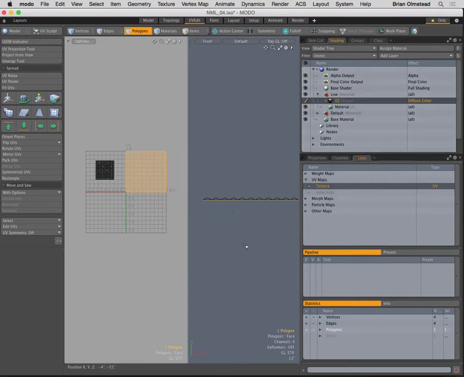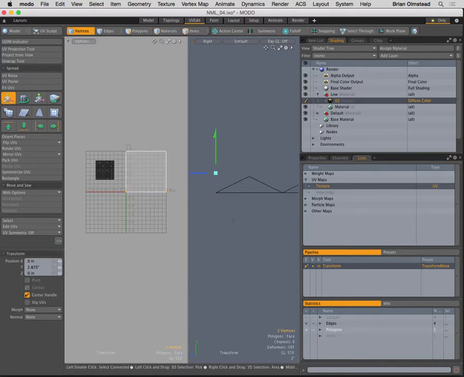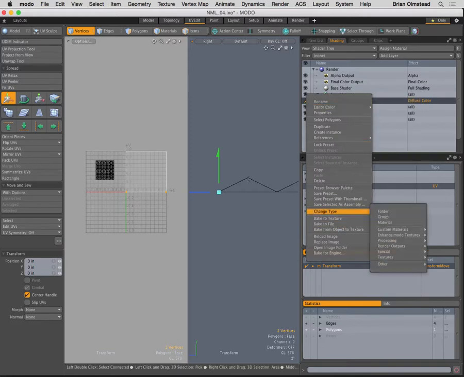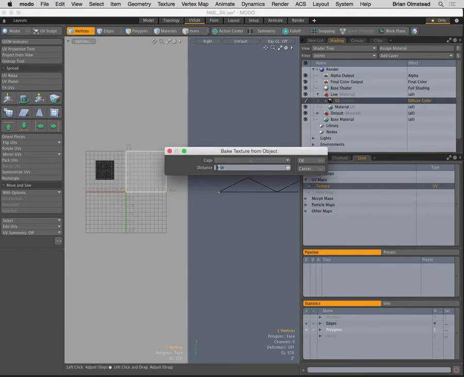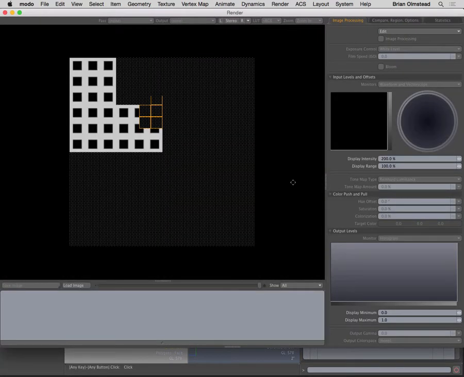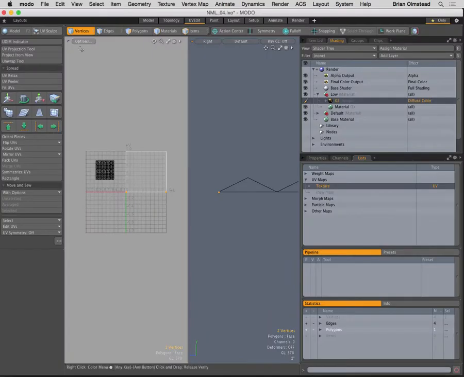Distance-wise, I actually have no clue what this is, so I'll just double check real quick. So 2.5 inches. So I'll show you real quick what happens if you don't give it enough distance. So let's just give it a distance of 1 inch. Oops, didn't set it to a normal map.